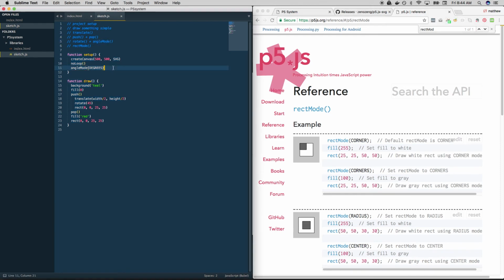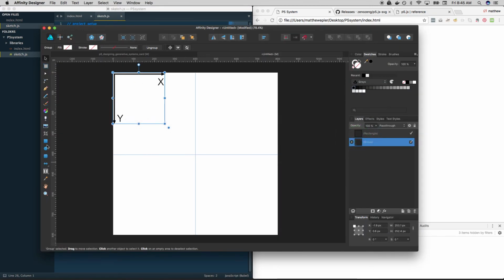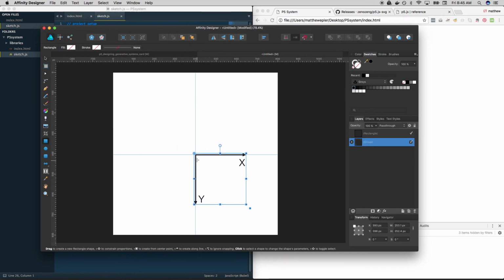So we can do that up here in this way. And if we run this again, it just moves it to the exact center. You can see up here, the center of the rectangle is now located at the coordinates we tell it to draw at instead of the upper left. If that's confusing to you, we can do it here. Normally, let's say this is our origin. Let's move it here. And we tell it to draw a rectangle.